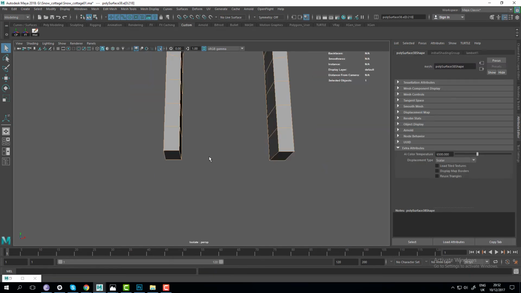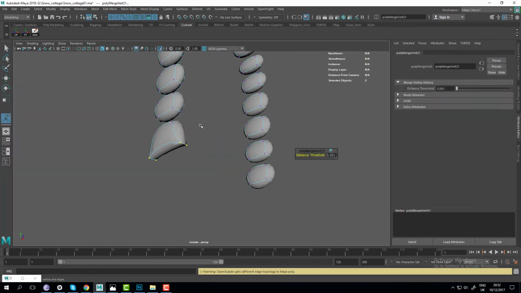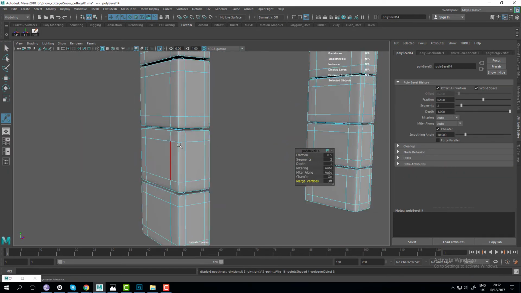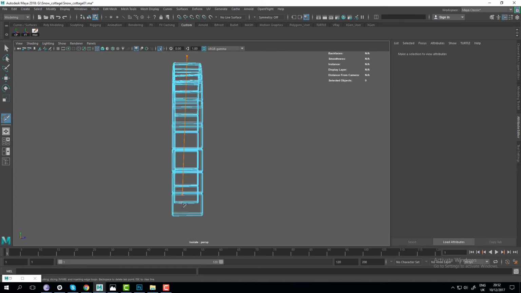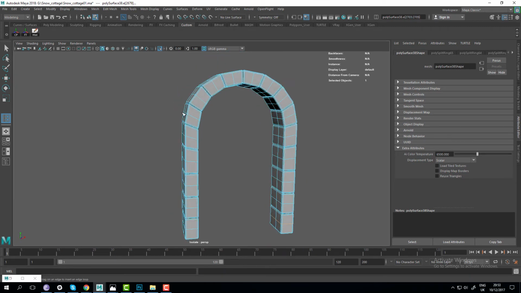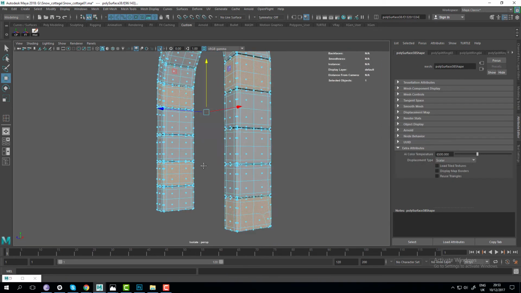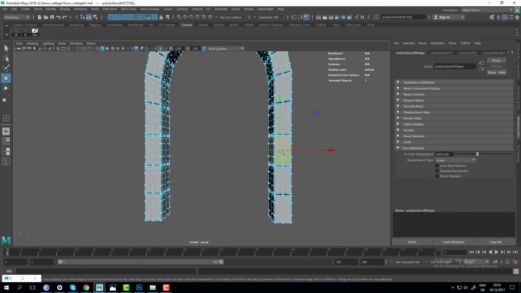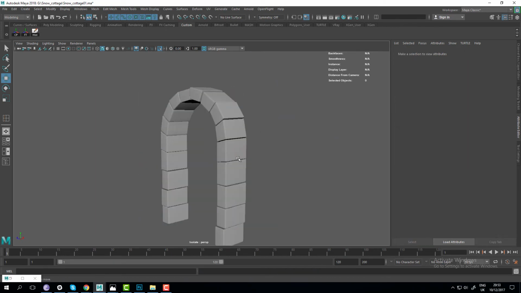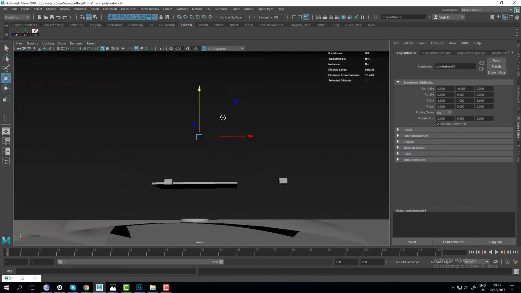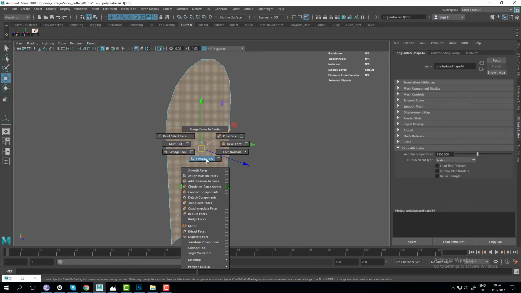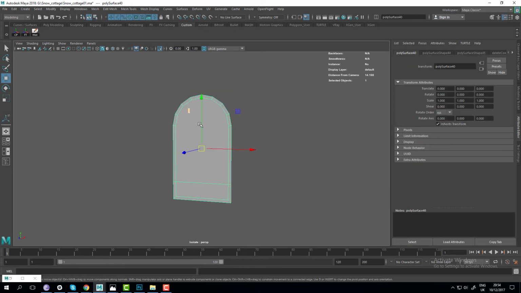At first I was thinking maybe I can make a wooden frame, but then I started to picture how it would look in my head with all the stones that I wanted to add later around it, and I realized, well, if you have stone around it, it would be better to have a stone arch frame for the door. But because I already made a subdivision model out of it, I didn't want to go and make it stone by stone. So what I did is I basically split and just extruded them, and that was it.